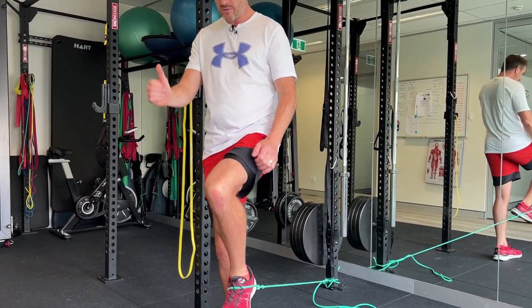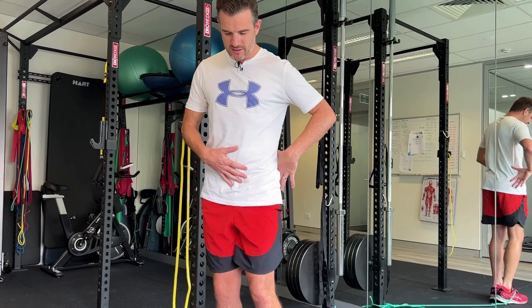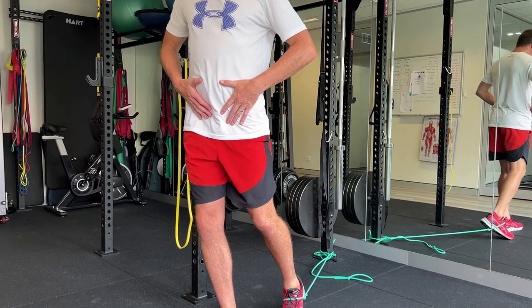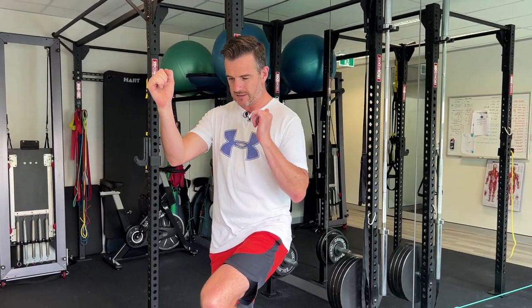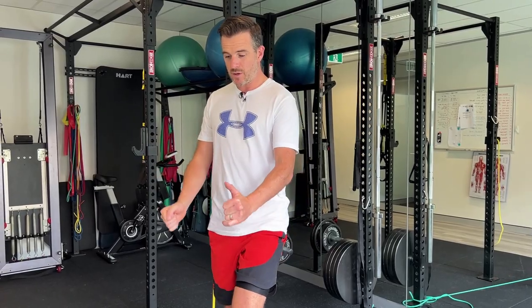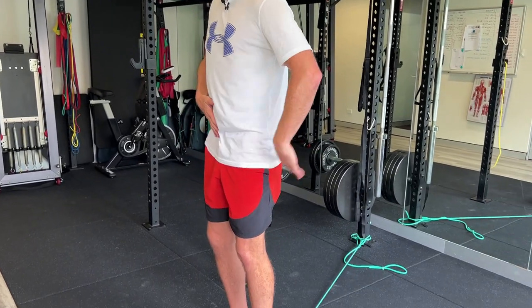Once you've got it up to 90 degrees, as you come backwards, try and get that leg back to just past your hip but maintain that neutral spine. If I've got my knee at 90 degrees and I'm neutral here, as I go backwards can I maintain that neutral without dropping through here? I really have to focus on balance, stability on my right-hand side, and — crucially — keeping my hand position as I swap, working on my core so that as I extend I don't lose that neutral, then bringing it back into position.